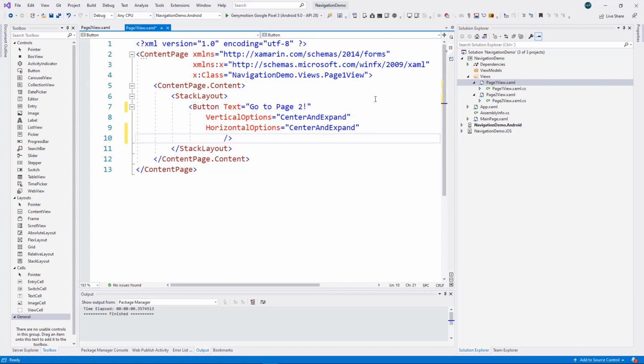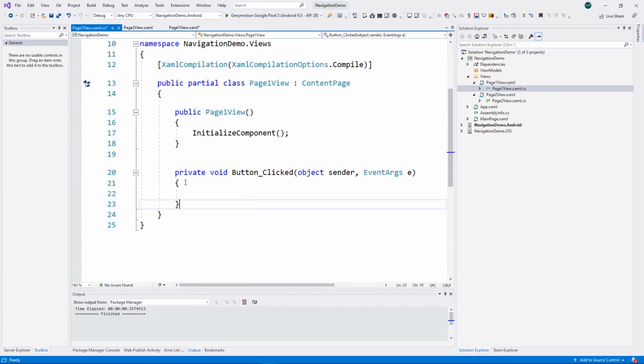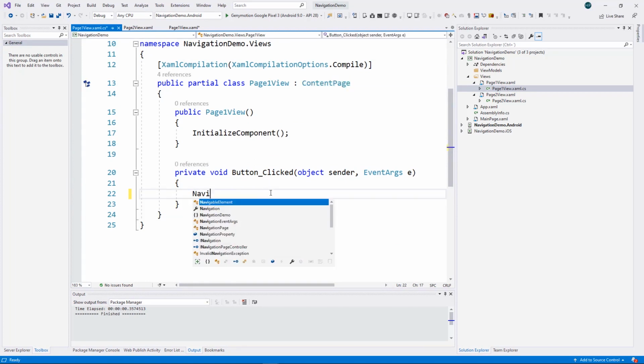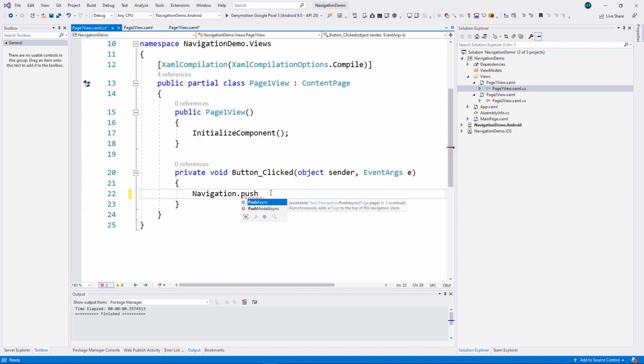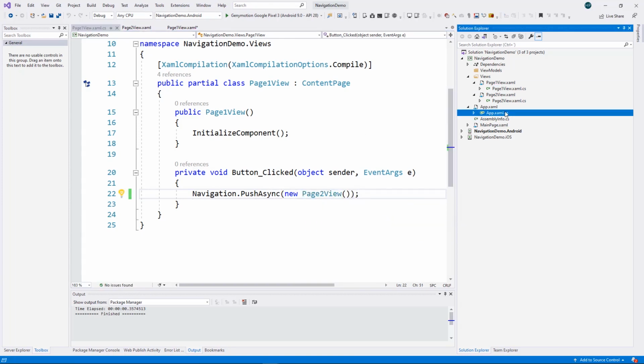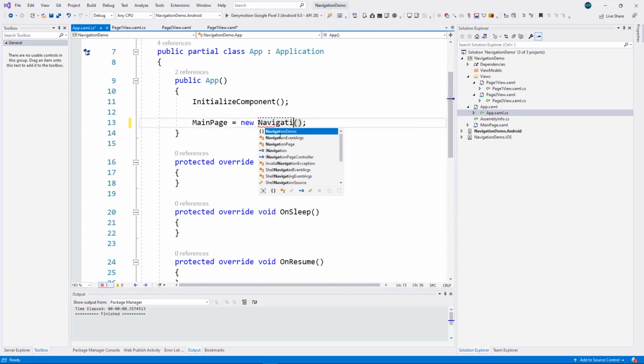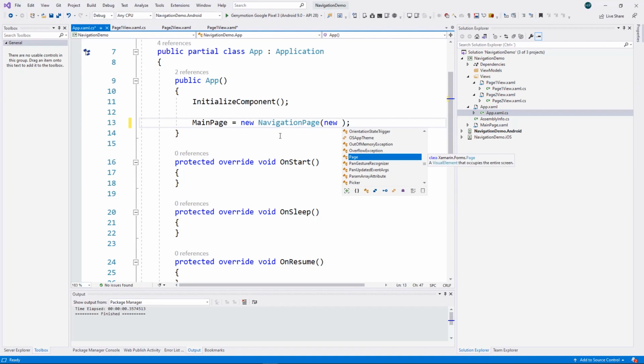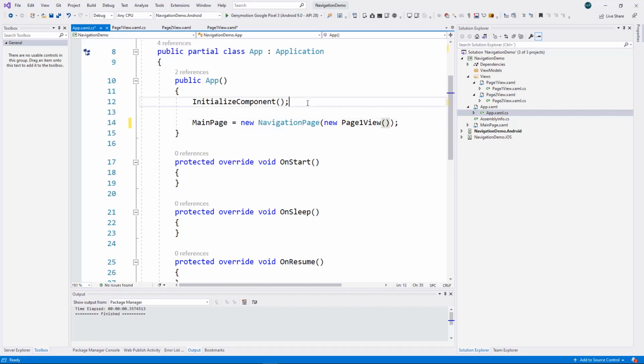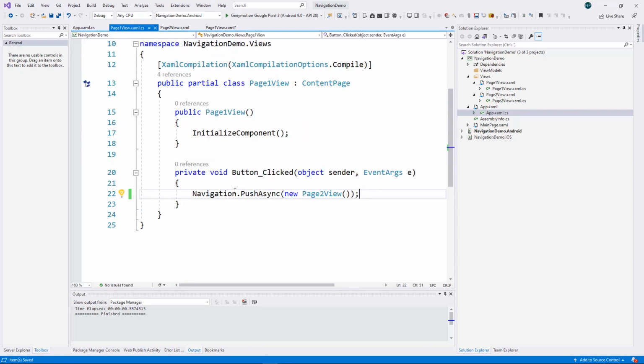What we would usually do without this navigation part with MVVM would be to create an event handler for the click event. Here, from the code behind, we would already have this event handler. Since we're using a content page, we have access to the Navigation class, and we have this method called PushAsync, where we can create a new instance of Page2View. For this to function properly, we need to go to App.xaml.cs and specify that we want a new NavigationPage, passing an instance of Page1View. We need to import the necessary namespace, and with that, we can initiate navigation from Page1View. So, once we press the button, we will proceed to Page2View.